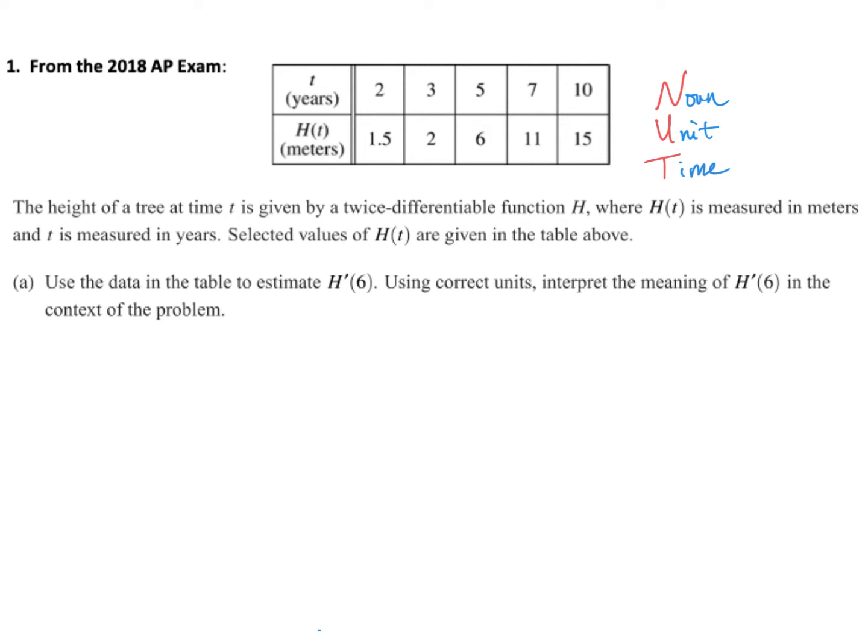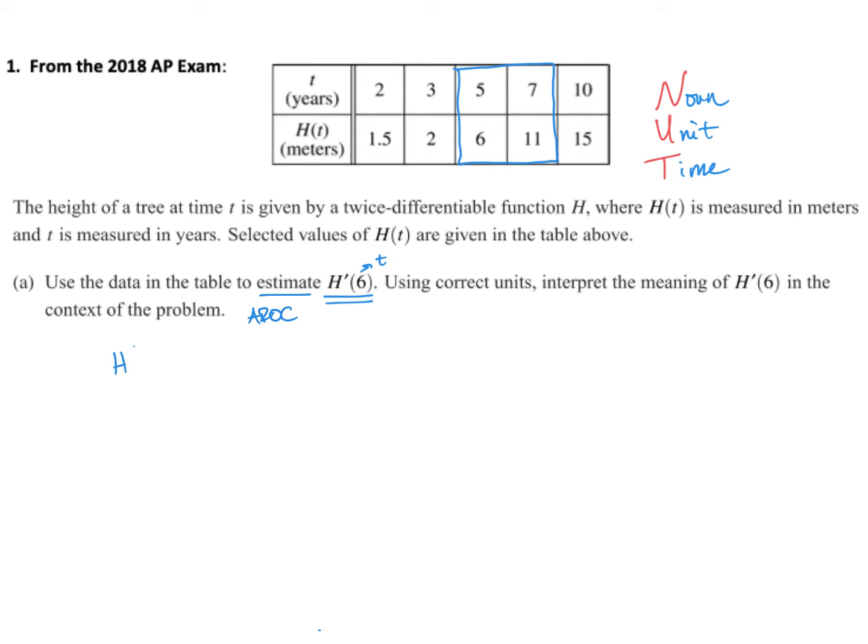The derivative in context. Okay, so this question says, use the data in the table to estimate the first derivative at 6. So this is the t, the time. So at time equals 6, we're going to estimate it. We're not going to go from 2 to 10. We're going to go right here and use this data to estimate it. When we estimate, we use the AROC. So remember, it says estimate, and that means AROC, which is just the slope equation.